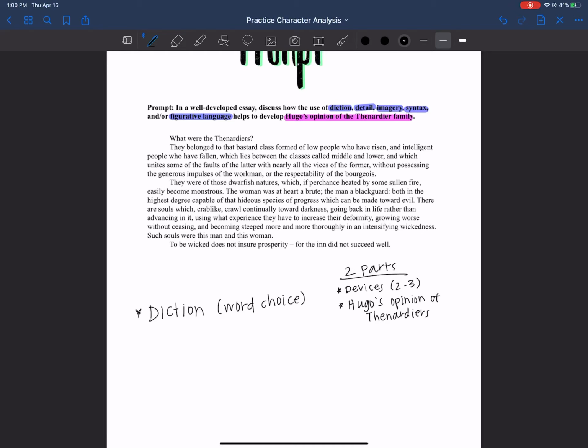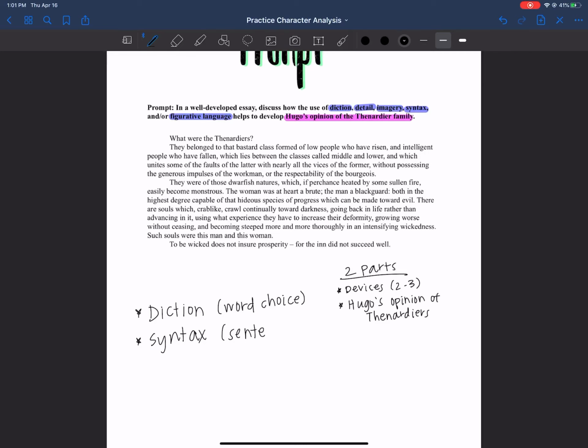So because that one is really easy, I also wanted to show you how to write about a more sophisticated, difficult device to discuss. I want you, though, to keep in mind, you do not have to do this. I just know that some of you might want to push yourselves a little bit and stretch your abilities, see what you're capable of. And so for that reason, I am also going to discuss syntax in my sample paper here.